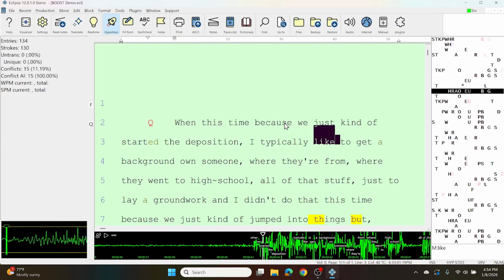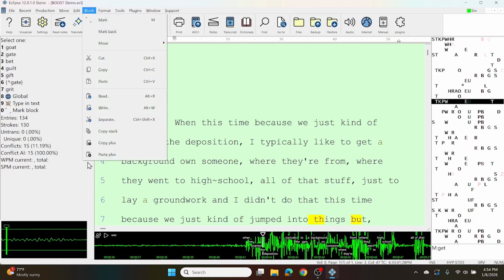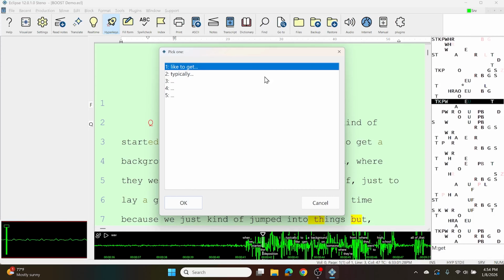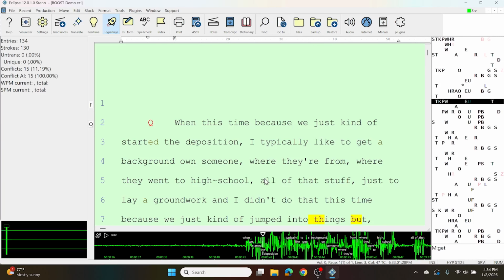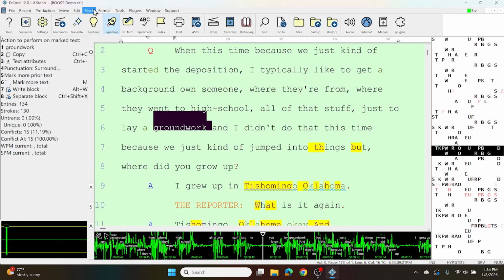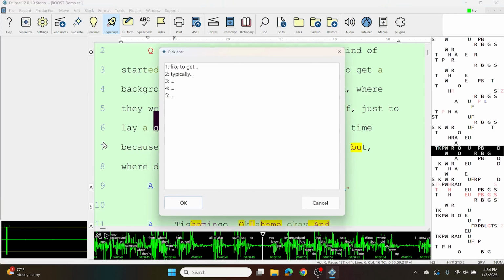If I mark another word or series of words, I can again go to block, copy stack, and then block paste plus. And that item is now at the top of the stack because it was the last thing that I copied.